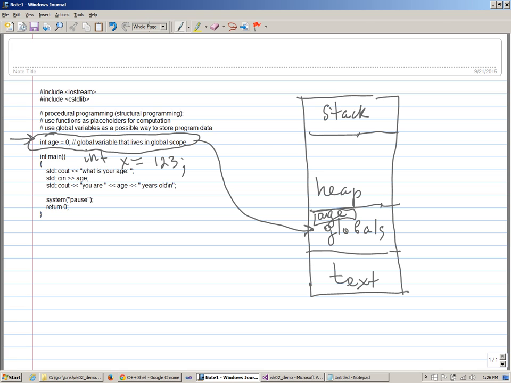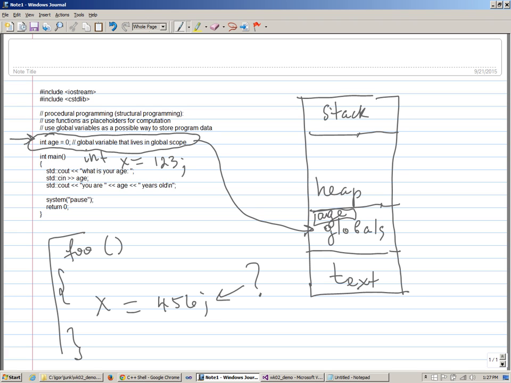So if I had some other function named foo over here, and it would try to access x and say x equals 456, change its value. If it hasn't been declared in the scope of foo, it's going to be a compiler error, right? Because the compiler has no idea what x is. So it's not going to happen. So it's actually good to have restrictions in software. The more restrictions you have in software, the more enforcement of some rules which are very common. The more of these enforcements you have, the safer your code becomes.